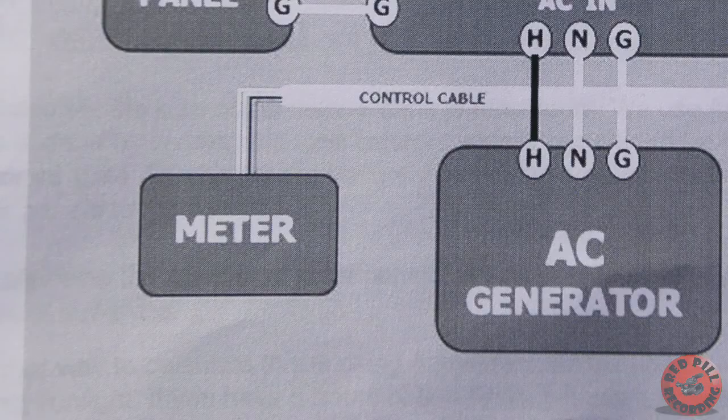So most systems are going to include a generator. And then there'll be some sort of electronic metering system to show you how much power you're putting in, how much power you're taking out. And then, of course, the battery banks. And one of the things that people always ask me is, how many batteries do I need?